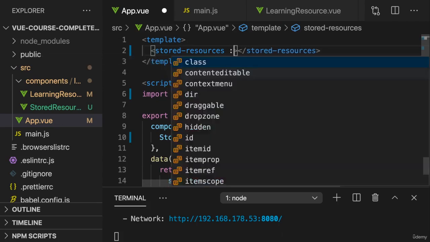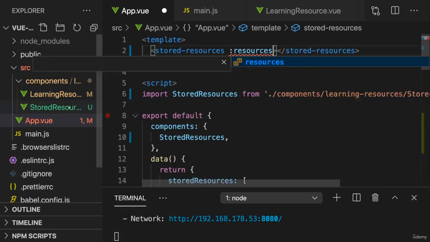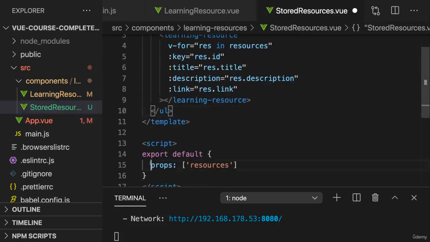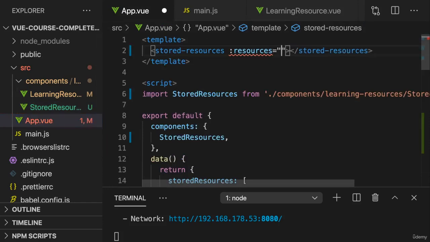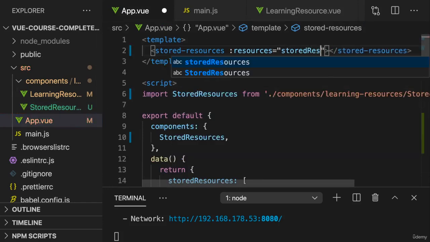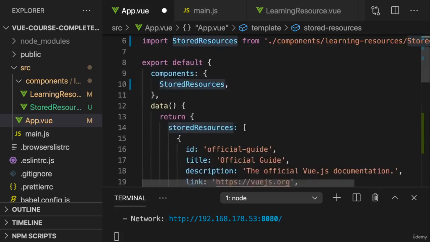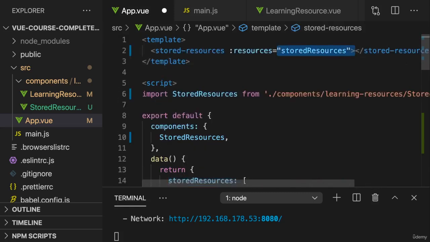So there I want to bind the resources prop, which is the prop I added in there, and I will pass the stored resources key here. So the stored resources array I have in my data option, that's passed as a value through the resources prop to the stored resources component.